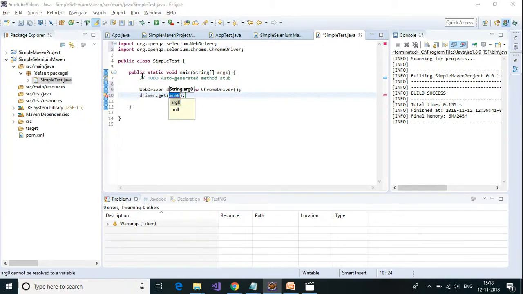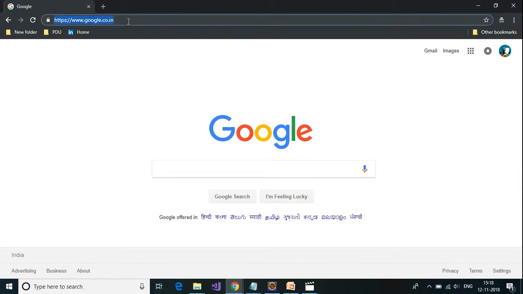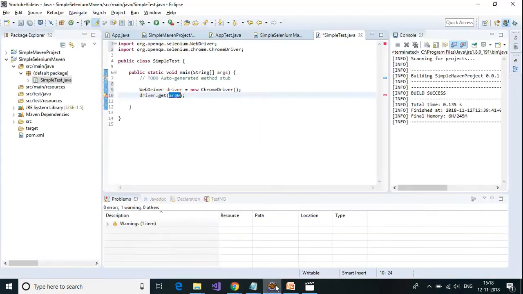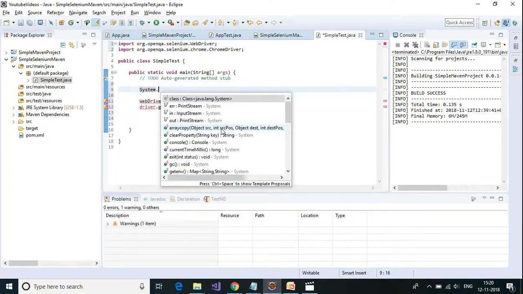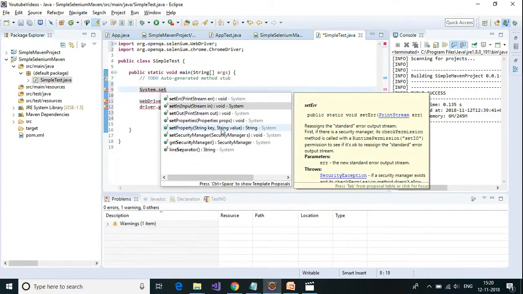So the URL will be google.co.in, and then before this I need to set the property, System.setProperty.